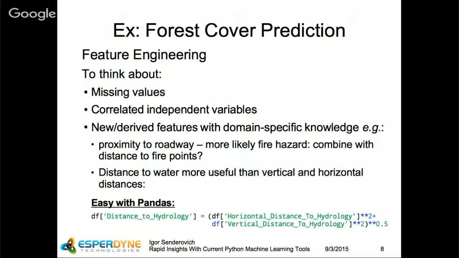So very often you don't even have to think about it much, but it's still something you need to be aware of. You might wonder, well, I just added this variable. Why isn't this helping me? Well, it turns out that it's redundant with another one. Because in the end you want to understand what went on, very rarely are you happy to deal with black boxes. You want to understand these kinds of things. And then sometimes you want new features or derive some features from the existing features. I use the word feature, that's the common way in machine learning you refer to your independent variables that will help you make your predictions.